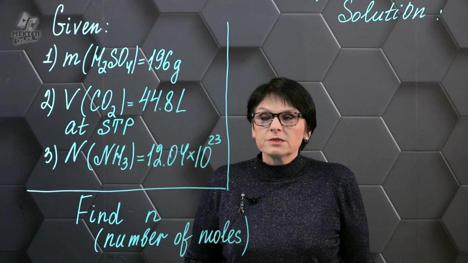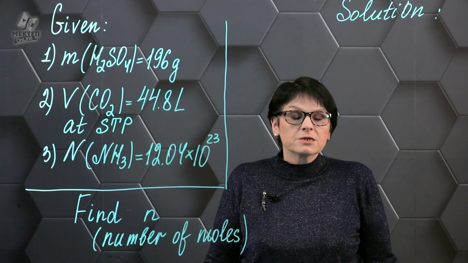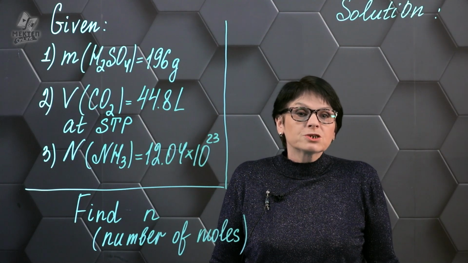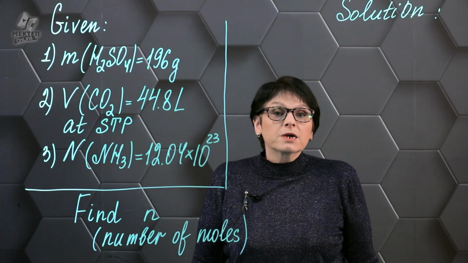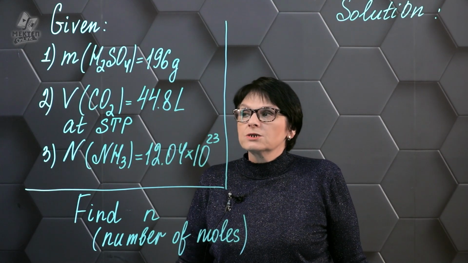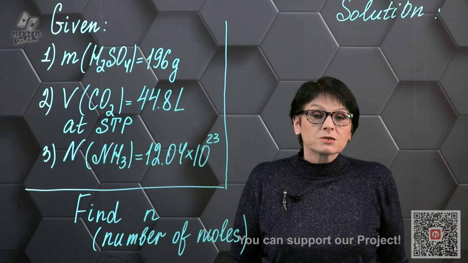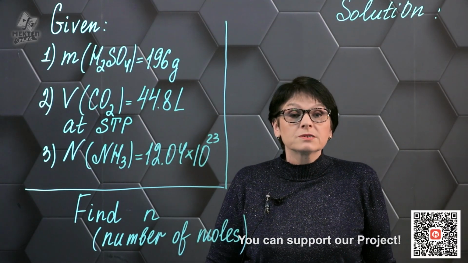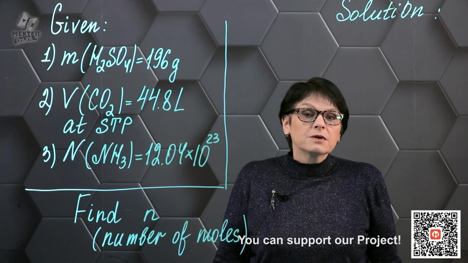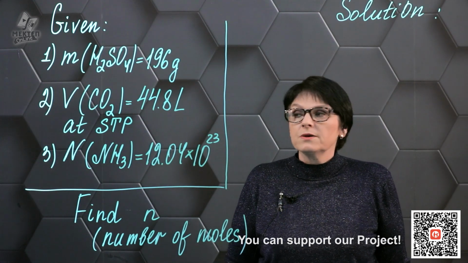Under the conditions of our problem, we are given a mass of sulfuric acid. Very important, it is one of the leading substances in chemistry, produced in large quantities. This huge amount of sulfuric acid is used by society. Further, the second question, we are given the amount of carbon dioxide. And this substance is also important because it is a product of our life activity. It is in the atmosphere. Part of the problems are connected with this substance, including the greenhouse effect.